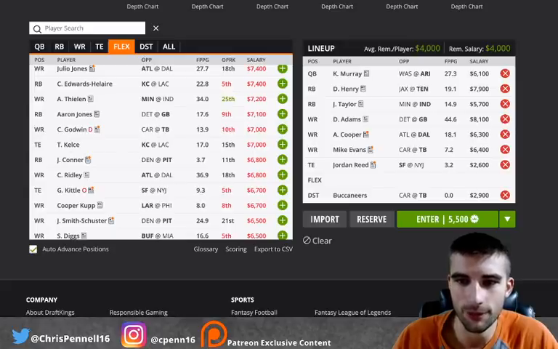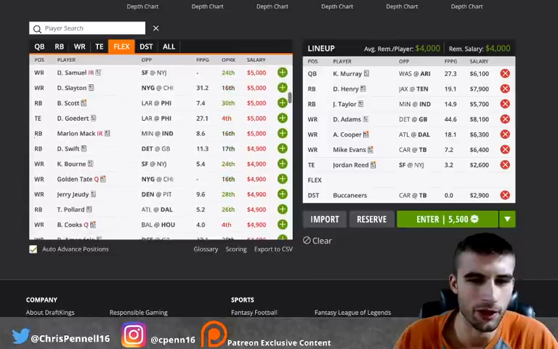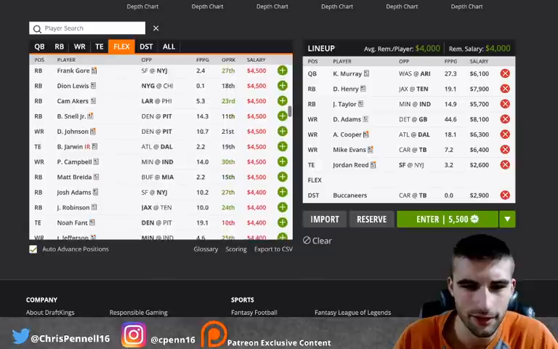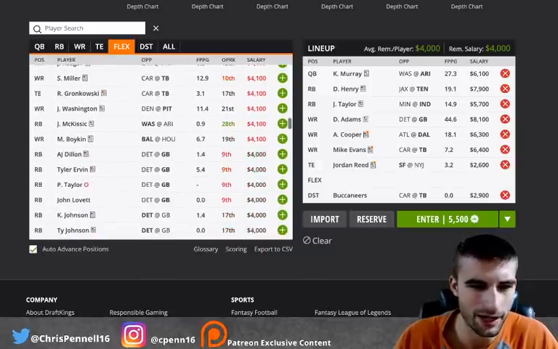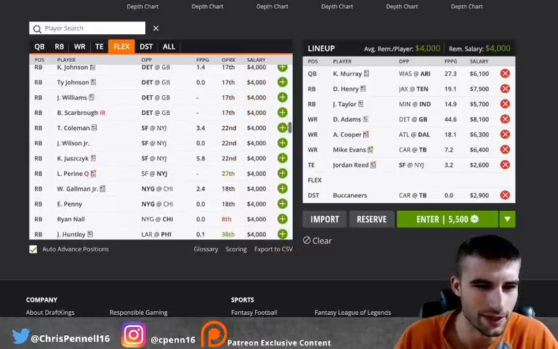And then that leaves us $4,000 remaining, which I believe we can fit in someone like Corey Davis because I think Scotty Miller's 4,100. I really don't want to go 2 Tampa Bay Buccaneers wide receivers in cash games. So we'll see what we have left. And again, I typically like to get 3 running backs in, but I don't mind this build as of right now. So at 4K, I think we can fit in someone like Corey Davis. And if that's the case, I feel pretty good about that.